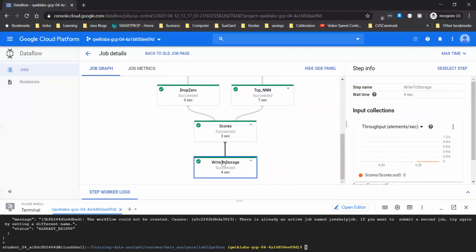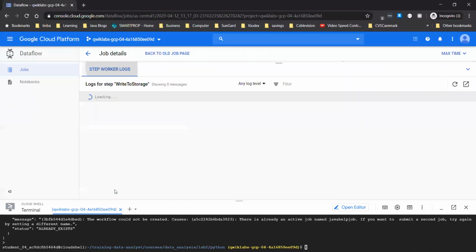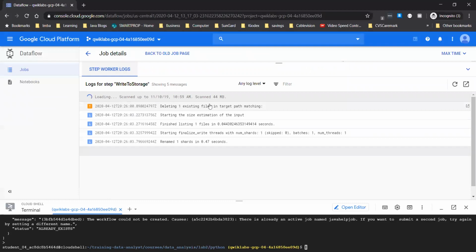You can click on any specific stage and see the step worker log. So you see here, you can precisely go in and look at what is happening at each different step here: deleting the existing file in the target path, deleting the size, starting the size estimation of the input.